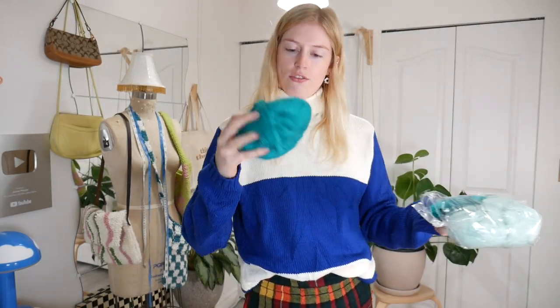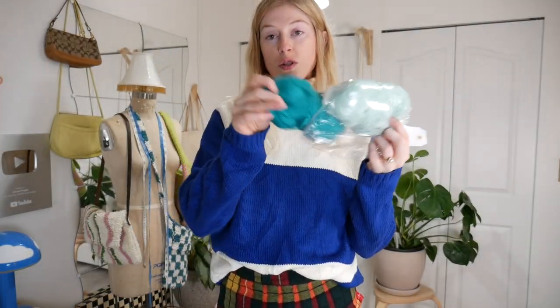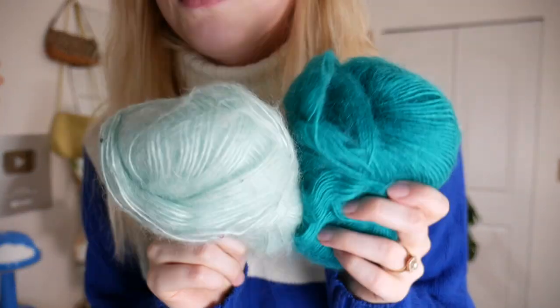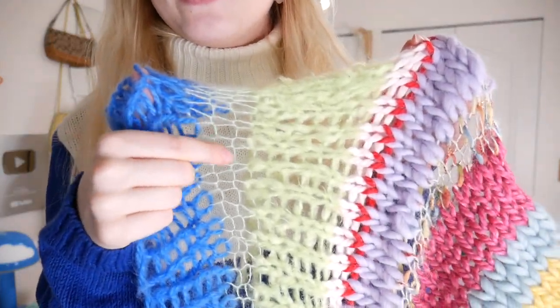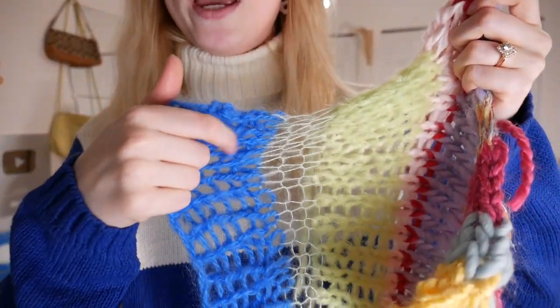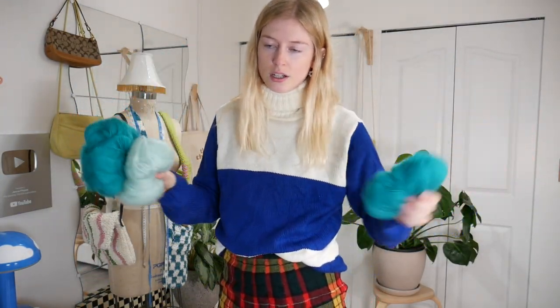It came with this one — pretty sure it's a mohair one — came with two of those balls. So it came with these two colors. This is kind of what it looks like when you knit it — look at that. It might be a weight in between these two, but I just know it's going to look amazing. I'm just always trying to get more colors. Slight addiction — slight.